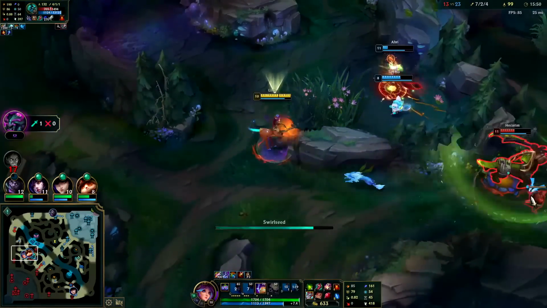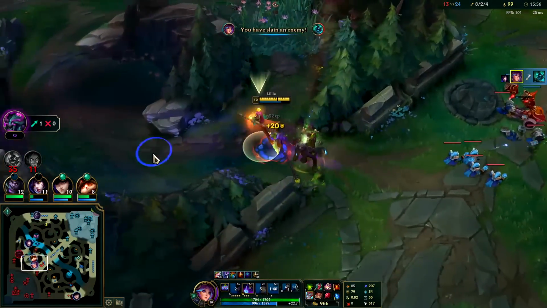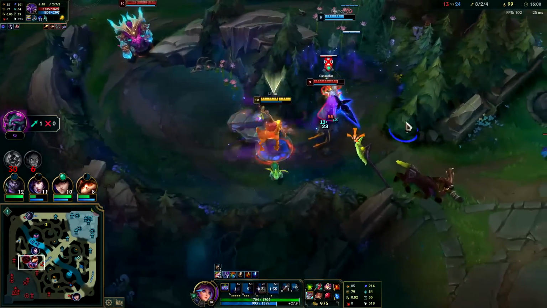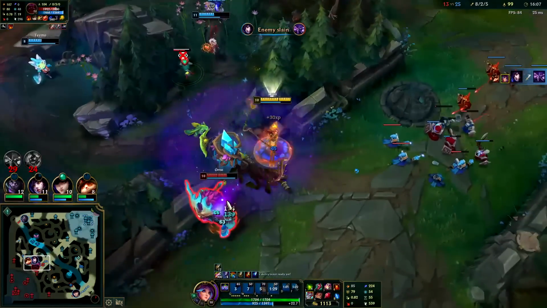Oh, I R'd the wall. Got him. He's dead. Boop. Down he goes. Hey, Cass. Oh, he's over there. Got red buff autos. Got conk stacked a bit. He's getting shredded. Hey, friend.